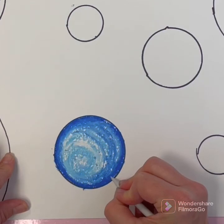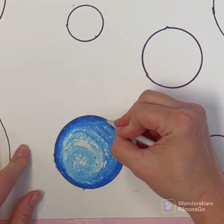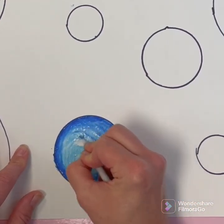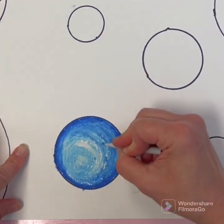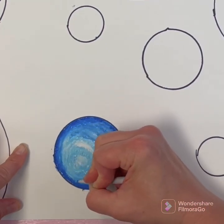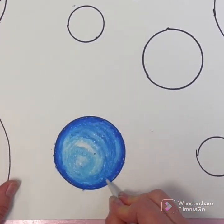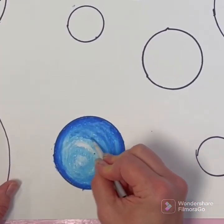So I have white, which helps blend, and then you can also take a blending stick like you see here, and you can use it to blend in all these colors to make it look like it's painted, right? But if you don't have one of these blender sticks, Q-tips work, your finger works. You can also take a paper towel and wrap it around the end of your finger and blend your colors. But notice how I'm going in a circle. I'm keeping my blending also in a curved line. So you want to make sure that you don't just go back and forth in straight lines and ruin that beautiful sphere shape.